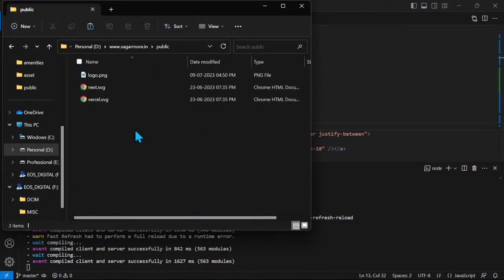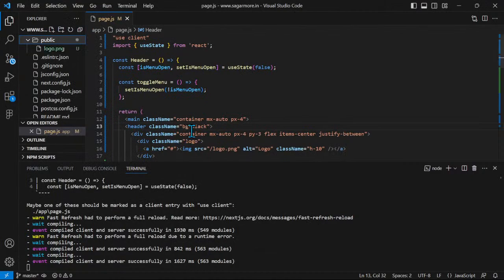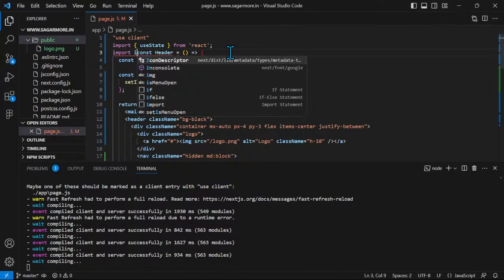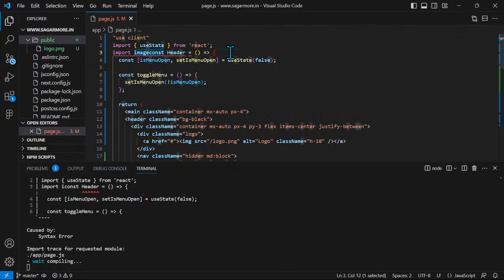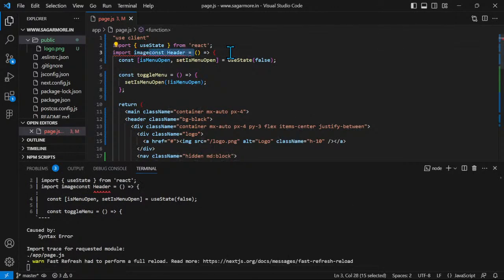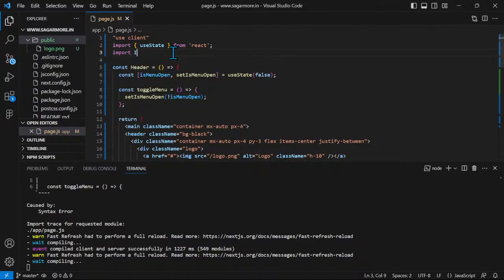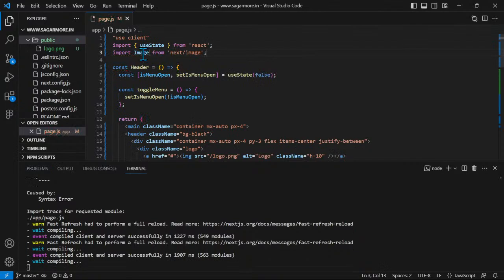Okay, logo.png is there. We don't need this Next.js stuff anymore. Okay, so logo.png I am going to use, and for that I will need the Image component of Next.js. So I am importing that. Image is a component available in Next.js.